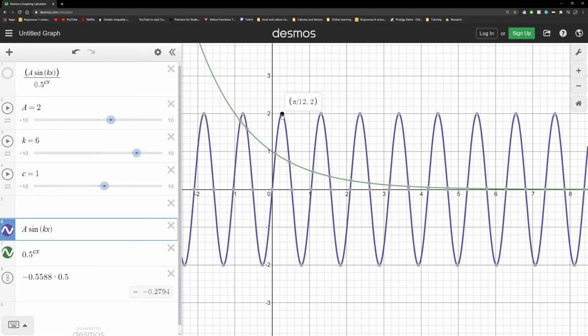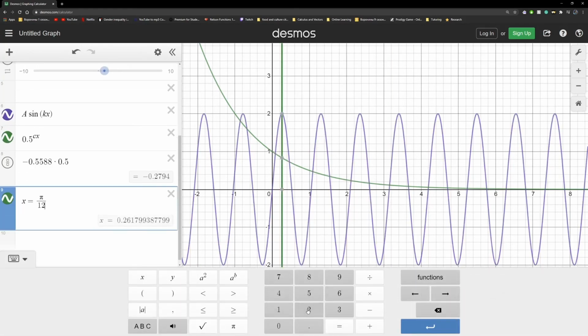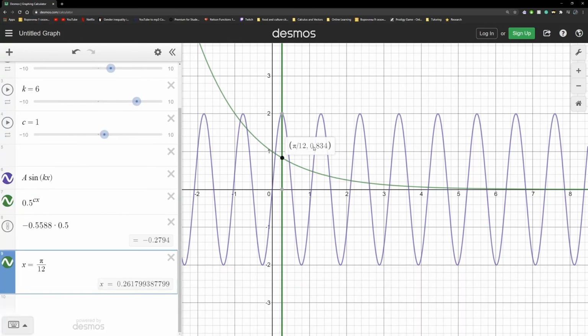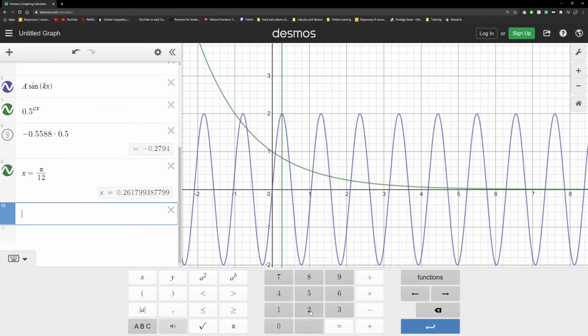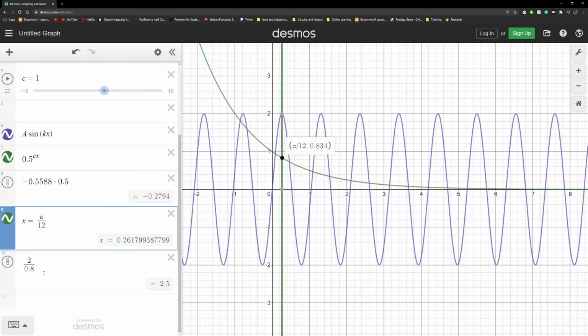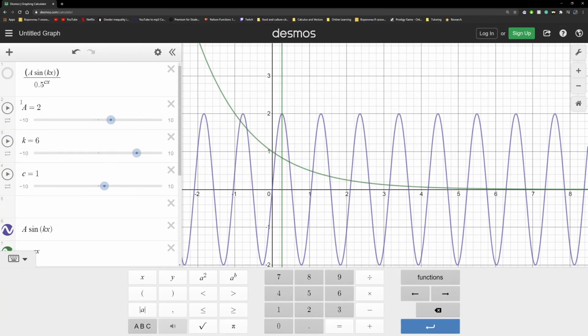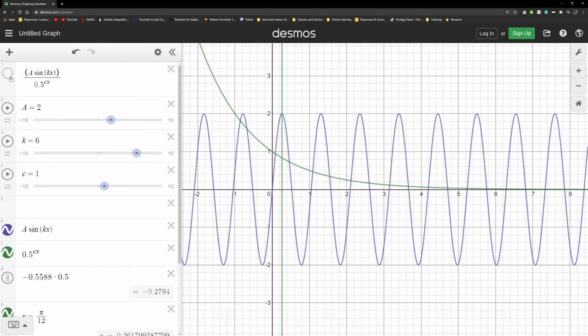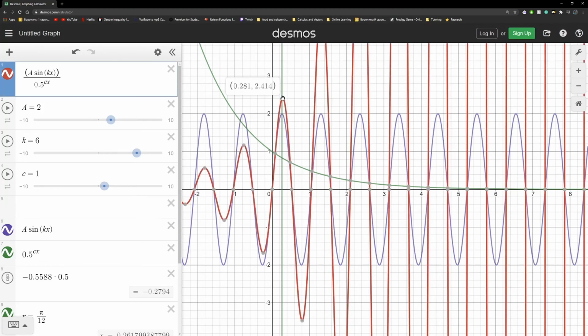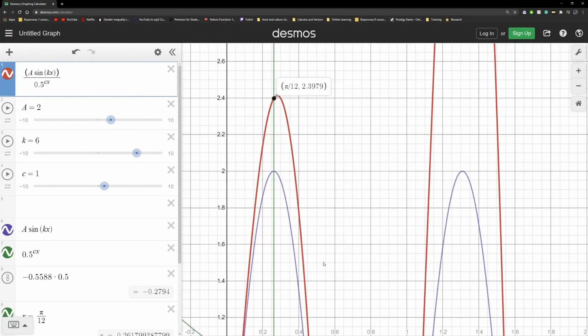So if we were to divide 2 by, let's see, x is equals to pi divided by 12, 0.6 divided by 0.83, let's see how much that equals. 2 divided by 0.834. That is 2.4 around. If this is around 2.4, we should be good. Is this around 2.4? It's around 2.4. So as you can see, it is pretty close.